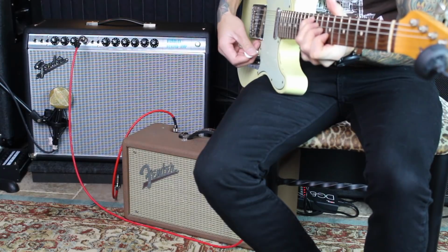Sonically, they're very different. To me, in-amp reverb sounds a little bit darker. It kind of envelops the guitar sound in a lush reverb. The standalone reverb unit, on the other hand, since it gives you a little more control tonally, is a little more present and in your face and can be more dynamic.